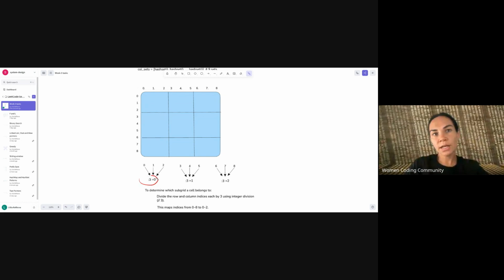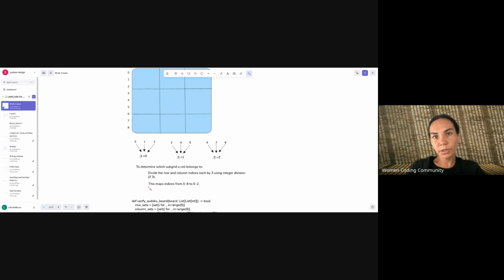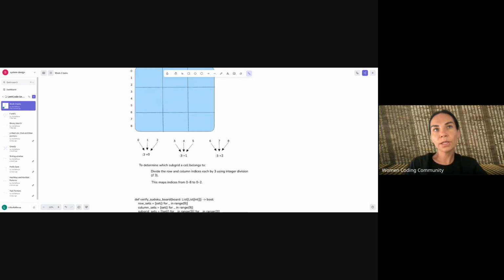If you divide them by 3, all of the first set will be equal to 0. The next set of indexes, if divided by 3, will return 1. And the last set of indexes will return 2. So based on this formula, we reduce our indexes to 0, 1, 2, and that's how we can identify the subgrid.